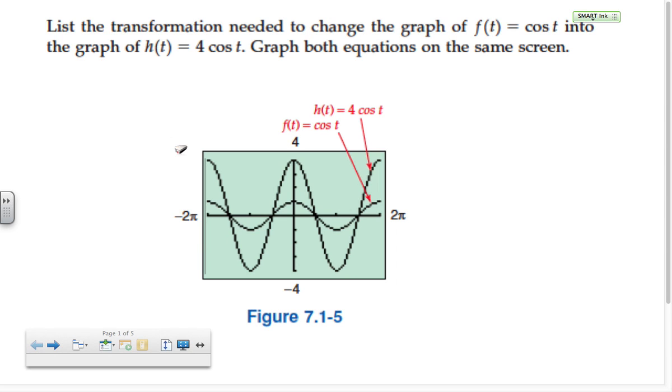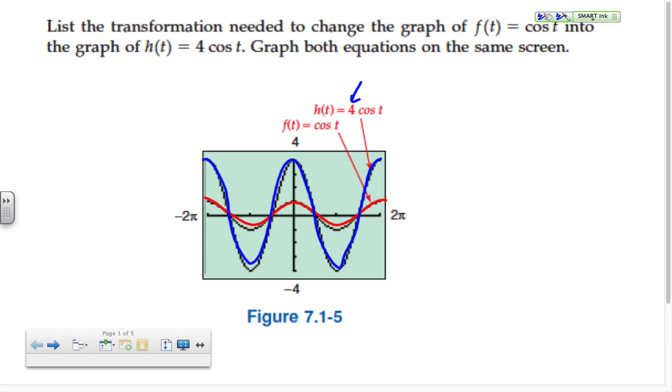So this right here is an example of graphing the cosine function and 4 times the cosine function. Okay, so you'll notice the cosine function looks like this. All right, that's the basic cosine function. Our transformation, multiplying it by 4, is going to stretch the graph by 4 units. So we have a vertical stretch, which means it pretty much stays in the same place. It's just being stretched by 4 units. All right, and that's it as far as this type of a shift.